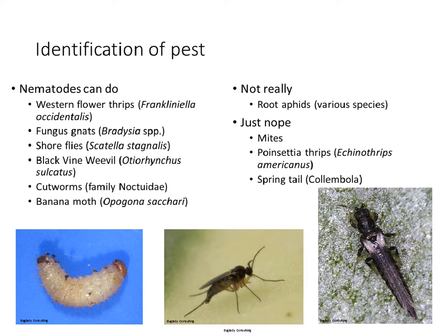There's also a 'just nope' list. Nematodes will not control mites because mites are not insects. Poinsettia thrips — seen in ornamentals, vegetables, and cannabis — will not be controlled because it does not pupate in the soil. Springtails (Collembola) are also on the nope list because they are not insects and these nematodes really target insect pests. This is not an exhaustive list, but covers the most common misapplications.